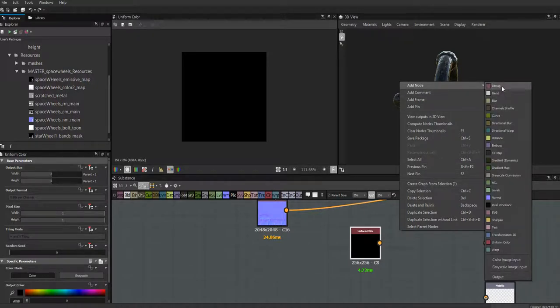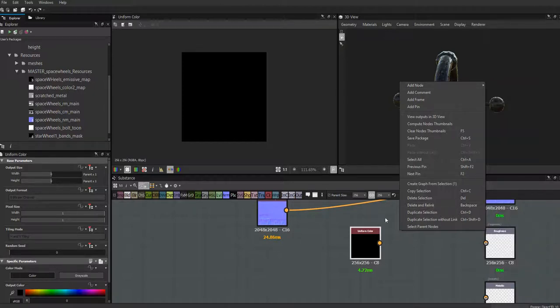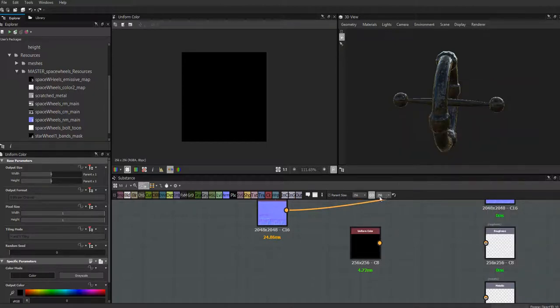If you do it with a right click and you go to add node, it'll actually spell out what each one is, as opposed to relying on what the little icons say. Also, this is the spot where you can change your parent size. Because I'm putting this into the roughness channel, this wants to be a grayscale channel. So again, I've got my node highlighted. And here are my parameters for whatever node in particular.